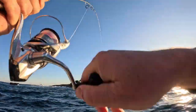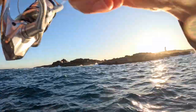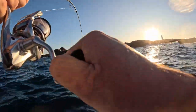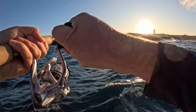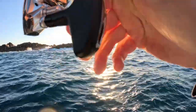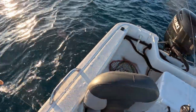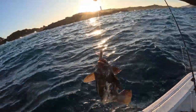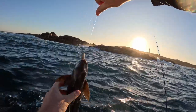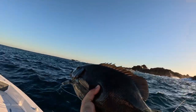Got him on! It's not a bad one — hasn't done much. Oh, there's a lot of weight there. This is a better fish. Oh what is it? Is it a red? Oh — it's a drummer on a gulp! No way! Drummer on a gulp! You're kidding! No way. Drama on a gulp. That's crazy. Crazy. Drummer. On a gulp. Get out of here.